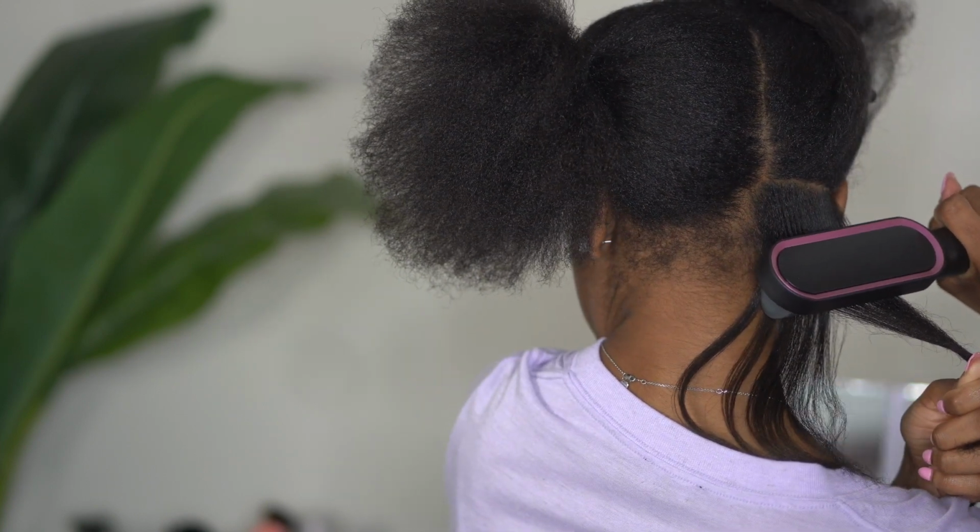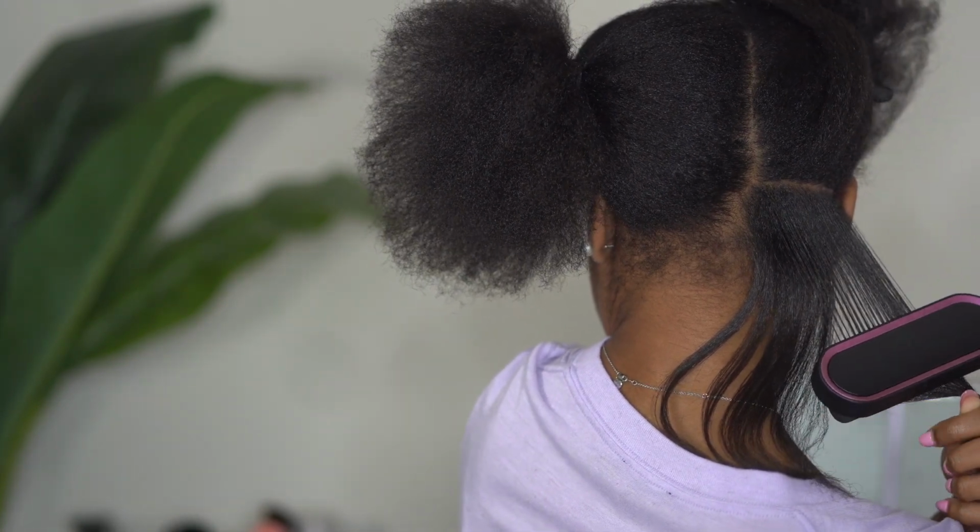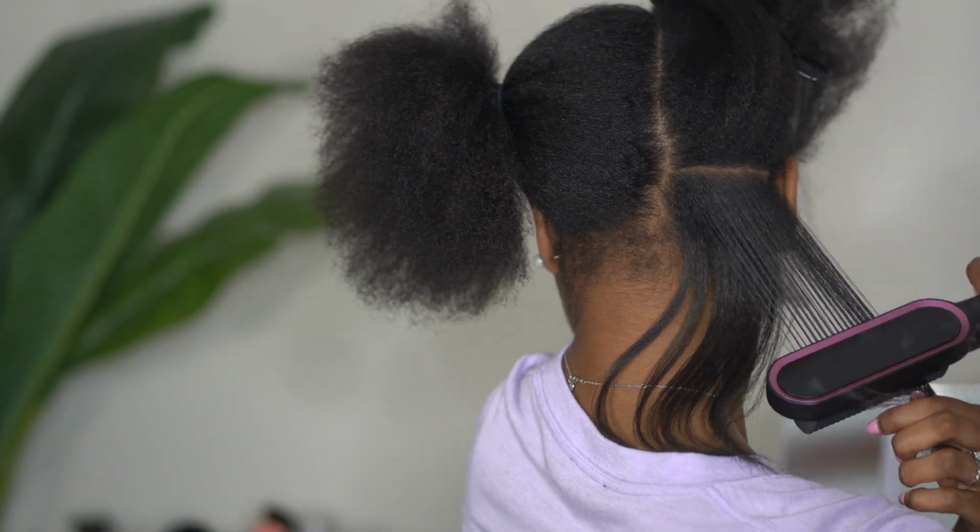I learned pretty early on that you pretty much have to move really slow with the straightening brush just to make sure that every section of the hair gets heat applied to it.